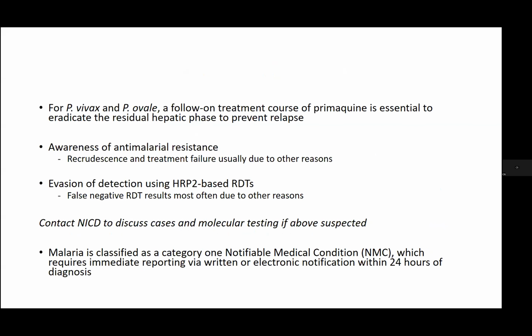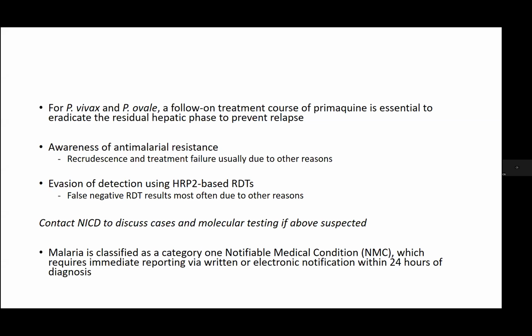Just a word for relapsing malaria, although not often seen in our context. For P. vivax and P. ovale, a follow-on treatment course of primaquine is essential to eradicate the residual hepatic phase to prevent relapse. So just be aware of emerging anti-malarial resistance or partial resistance to artemisinin, and that recrudescence and treatment failure in our context is usually due to other reasons, as we have discussed.